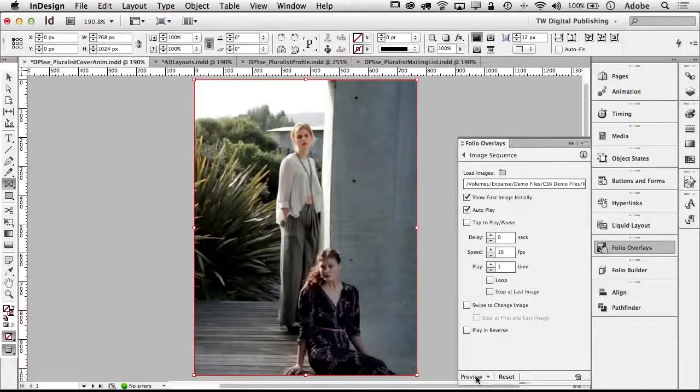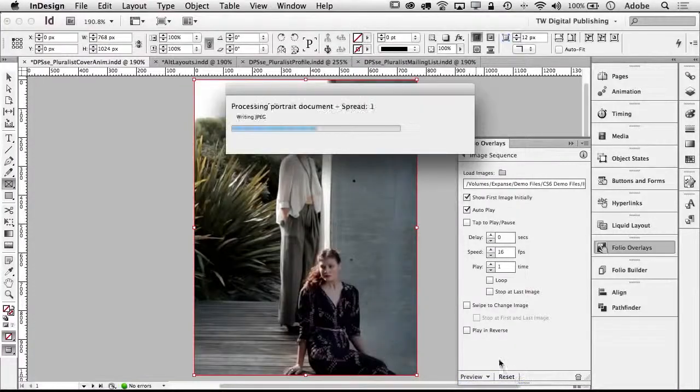Now, of course, at different times, you're going to want to preview your content. You're going to want to test it without necessarily having to go to your iPad to do it. So we have a preview feature built right in. If I say preview, I can do it one of two ways. I can preview it on the desktop with the content viewer that comes with the Digital Publishing Suite tools, or if I plug in my iPad and then launch the Adobe Content Viewer free app on the iPad, I can preview it directly to the iPad via the cable. But I'm just going to go ahead and preview it on the desktop here.